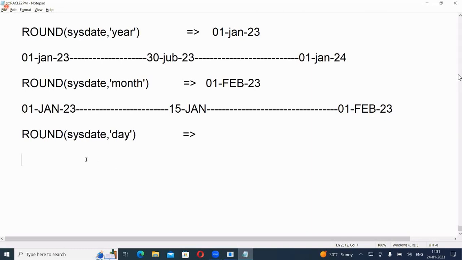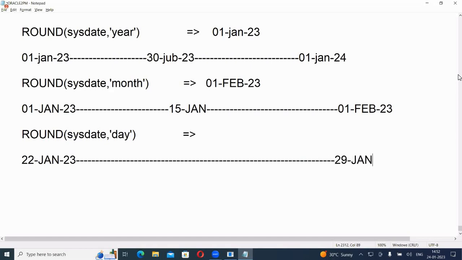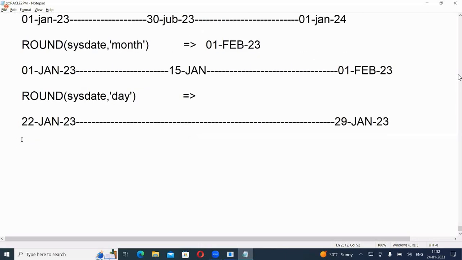So what is the last Sunday? 22nd January 23, to the next week. The next week starts from 29 January 23. Year means year to year, month means month to month, day means week to week.